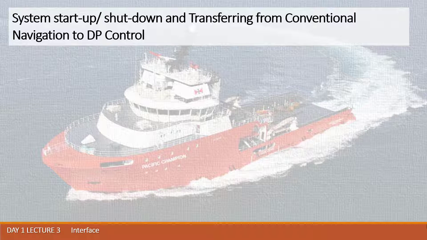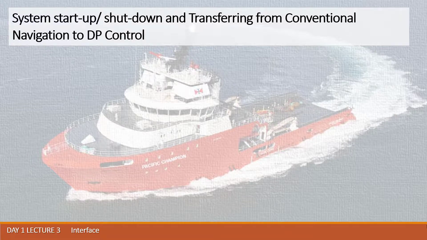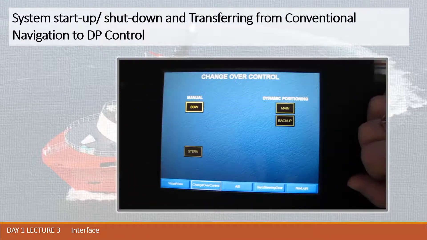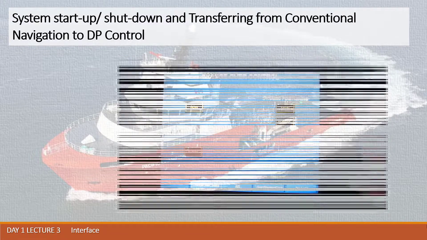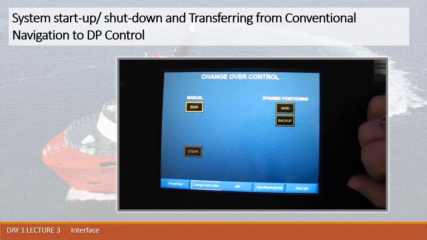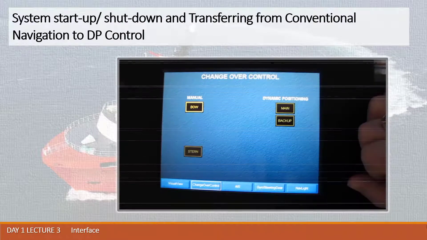As soon as manual command has given us adequate reaction and the expected result, we are ready to transfer control to the DP station. In that case, we have to ensure that DP is restarted, ready for operations, and has no glitches or inconsistent parameters. Before transferring to DP, we have to ensure that the adequate company procedure is followed and, if available, the appropriate checklist is completed. Normally, the company operational manual provides detailed instructions on how to take the certain type of control. Here we are showing as an example transferring control to DP through a touch screen panel where the appropriate button is available for dynamic positioning control.